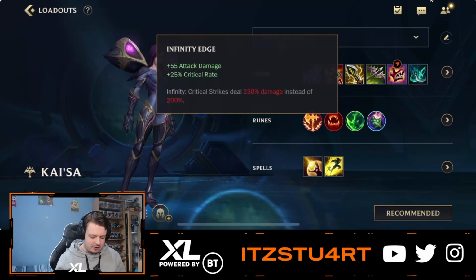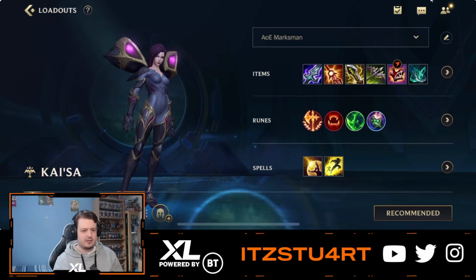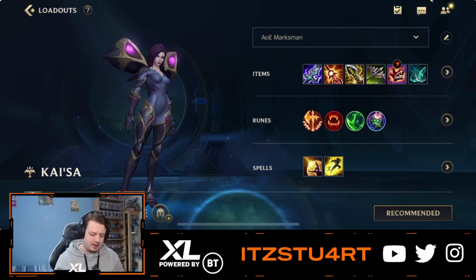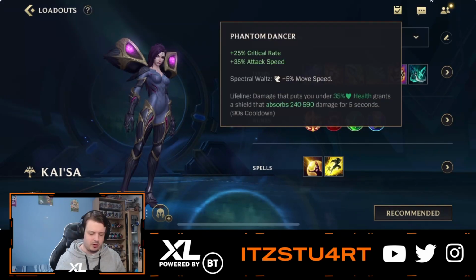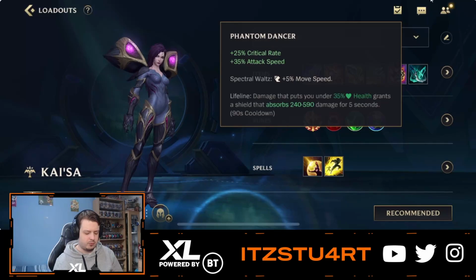Obviously, after that, you can go for the Mortal Reminder and then go for the Phantom Dancer as the last item. Now, obviously, the next power spike that I like to talk about with Kai'Sa is pretty much full build. Once you get full build with Kai'Sa, you pretty much become unstoppable. Now, for the last item, you can go for many different options. You don't have to go for Phantom Dancer. If you feel like you're against a lot of AP, you can go for more Maw of Malmortius. If you get a lot of AD, you can go for Guardian Angel if you want to as well.